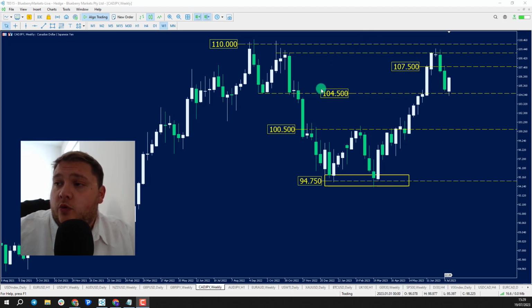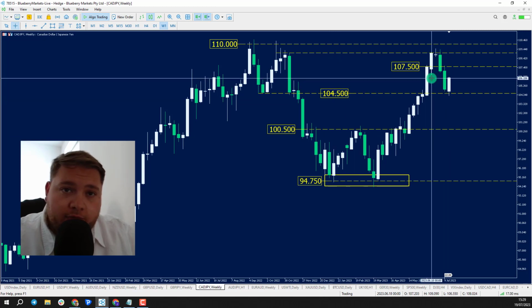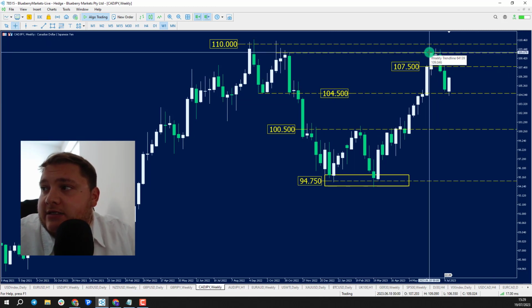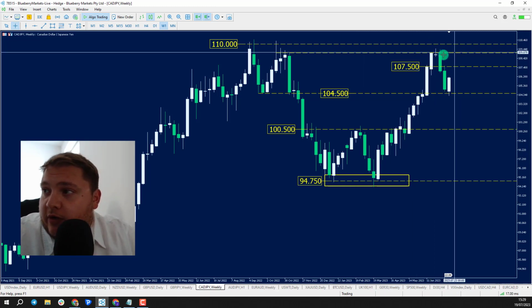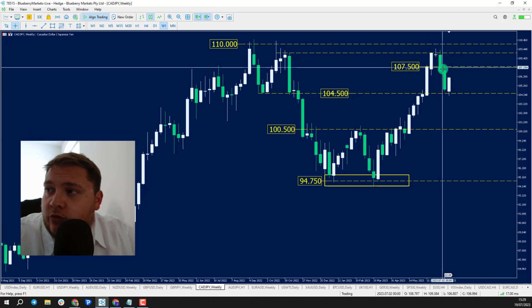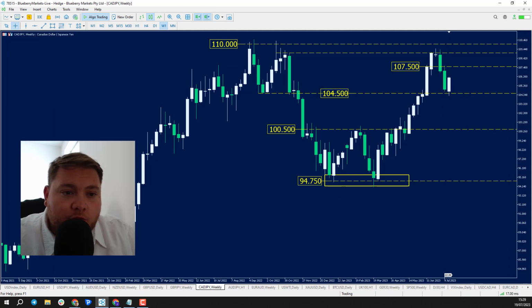So I've got the CAD yen weekly chart here, really crisp, clean levels, and this is why we like to take a look at CAD yen in our webinars. The last time we spoke about CAD yen, we were up near this 109 level, and we were talking about whether price would react from this point, and it has. We've seen price begin to break down into the 104.50.